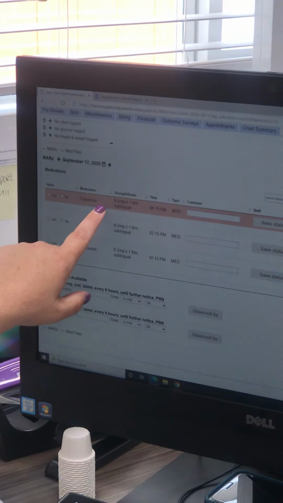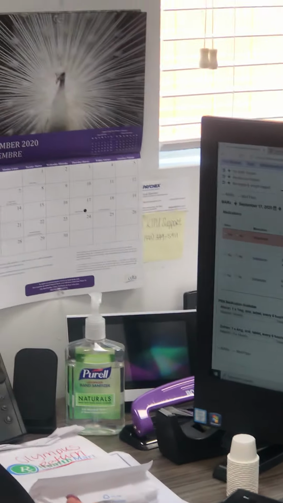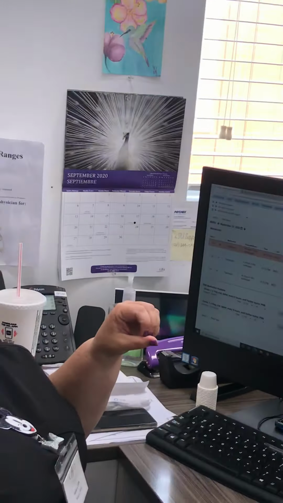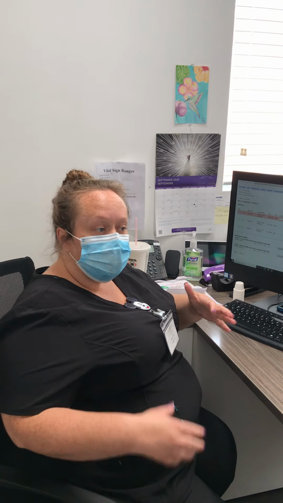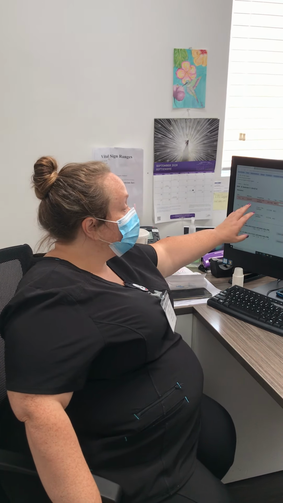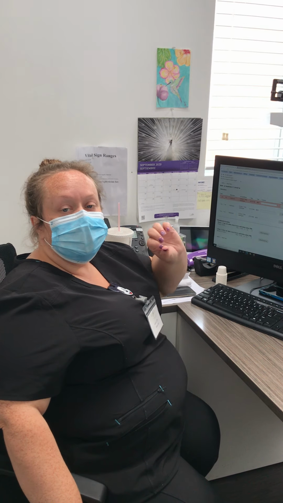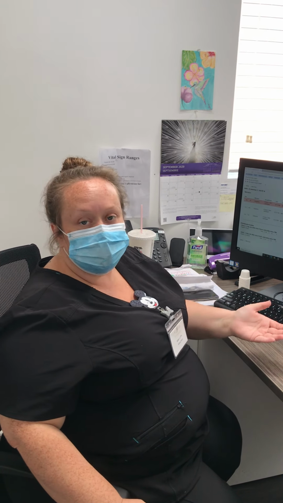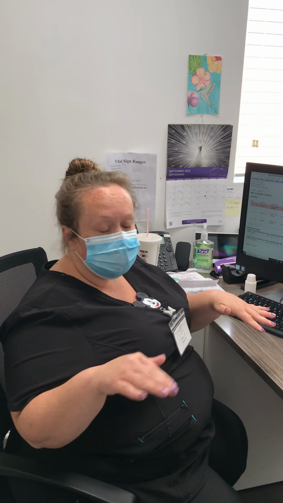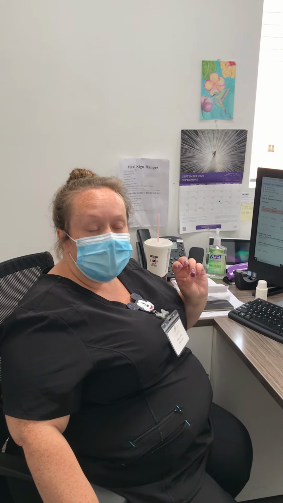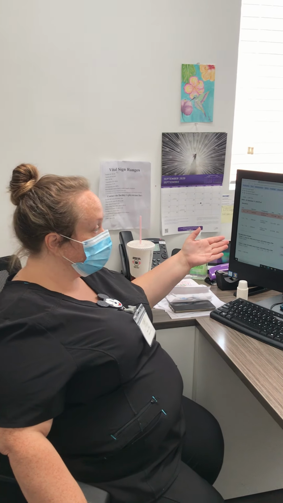If a client's going to come and get this medication, what you always do first is vitals and then CWAs and CALs. The reason you're doing vitals is we need to have a base of where the client's at. Most controlled medications have parameters on the vitals. You can't give it if the blood pressure is too low. So that's one main reason why we take vitals first. Then you're going to do CWAs and CALs, which will be a different video showing you how to do those two things. After you've done those, we administer meds.